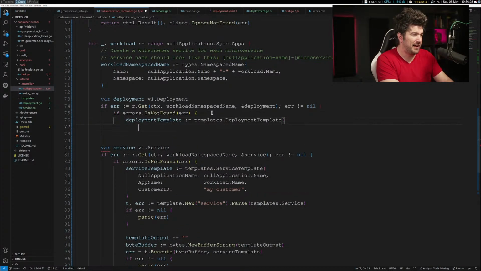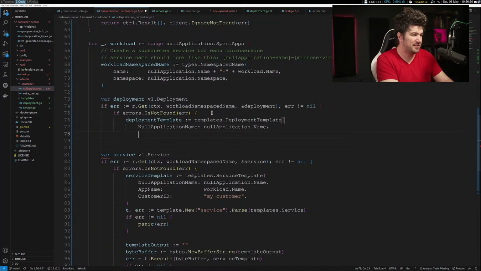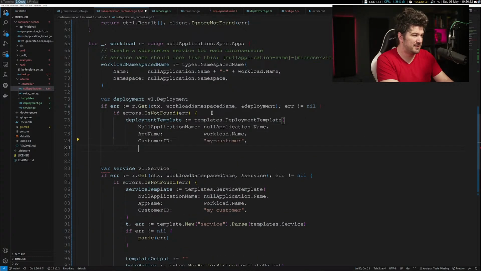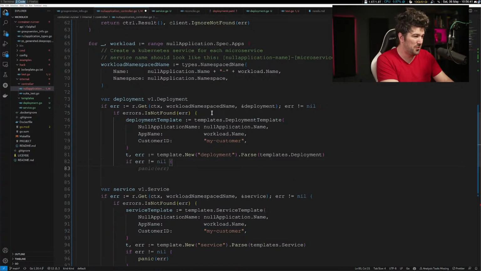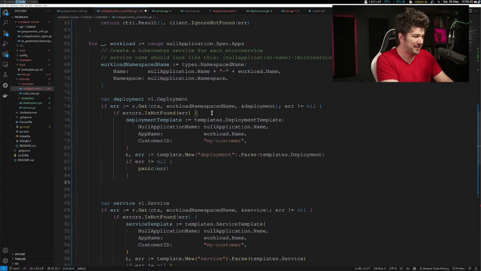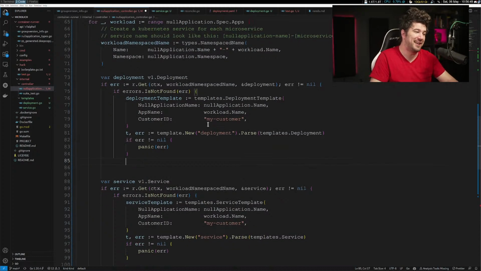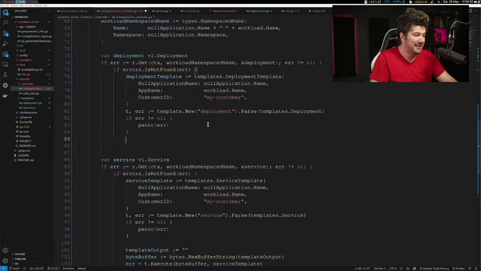Oh wow, it even got the deployment template. Let's see, does it? Is it going to go through all of this? No, no recommendation now. Okay, okay. Well, it did pretty close. It did pretty well.